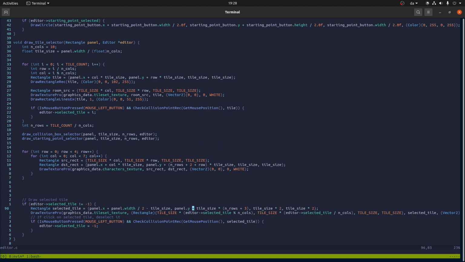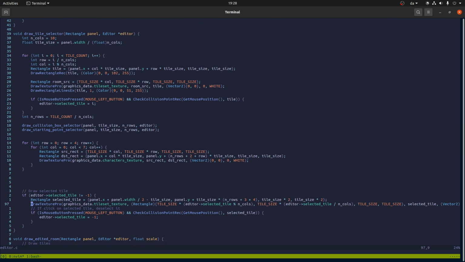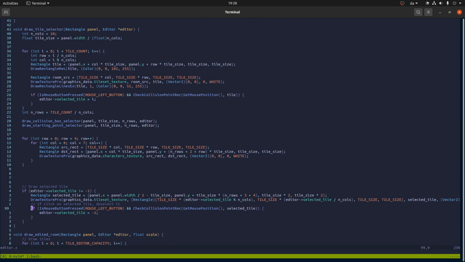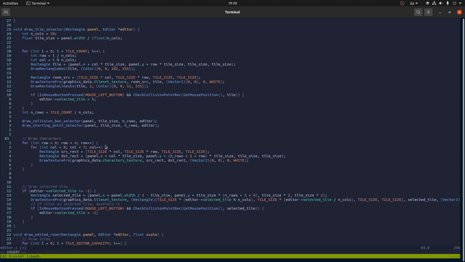And the way we do that is we simply add 4 more to that. I think should be okay. Yeah, so now it's 4 down. Okay, but there's no click handler. So let's try to make a click handler. Right. And actually, I guess I typically do that also when I'm drawing it. So draw character select.